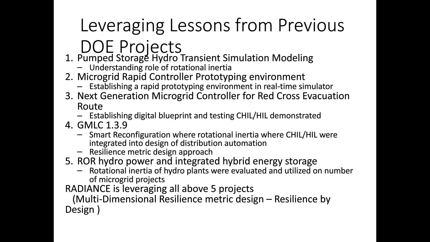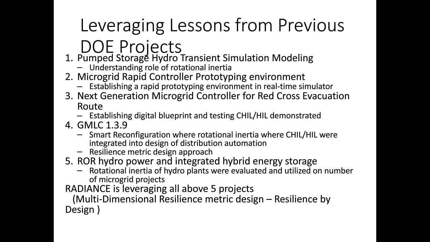And the other project is Grid Modernization 1.39, which uses smart reconfiguration. Most microgrids will go dark before you reconfigure them. In this project 1.39, we were one of the first to reconfigure the microgrid in the event of a fault without going dark. And the way we're able to do that is by taking advantage of the rotational inertia of the system itself, which allows us to do the smart reconfiguration and islanding of the system.